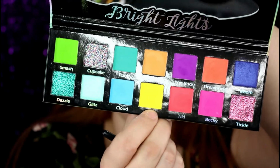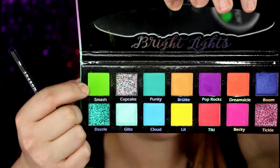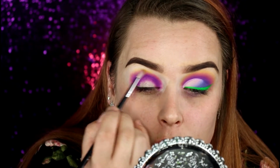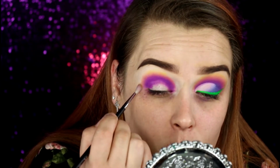Alright, so I'm going to take a different M562. You can use the same one and just wipe it off. And now I'm going to go into this yellow shade, which is Lit. This is one of my favorite colors in this whole palette. If you do not have these hydro liners or a green eyeliner, but you want to do this look, you can absolutely take some of your base or some concealer, whatever you use, and make an eyeliner wing. And then if you have this palette, you can definitely take this color or whatever green you would like to use. Before I got these liners, that's what I used. So I'm just taking this little yellow shade, and I'm going to put that right above that orange. Yeah, you guessed it.